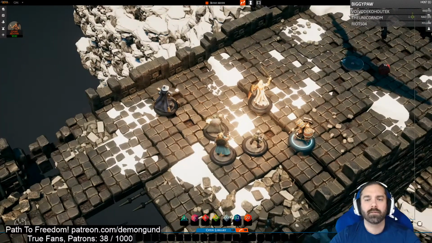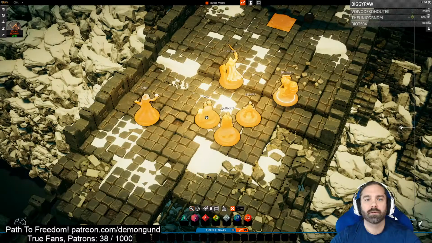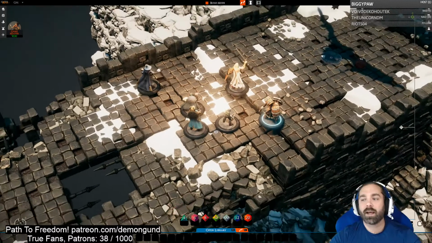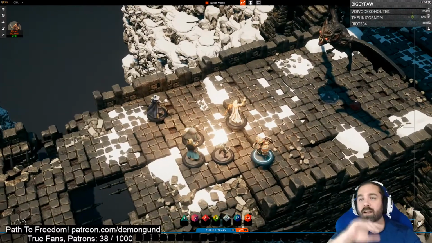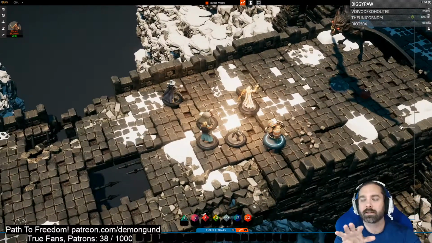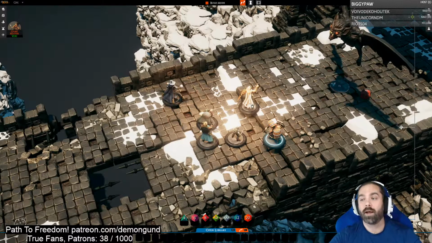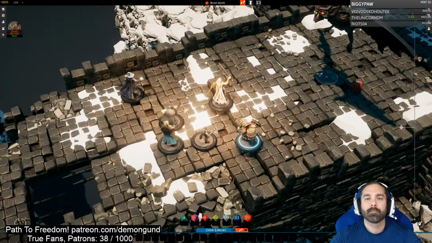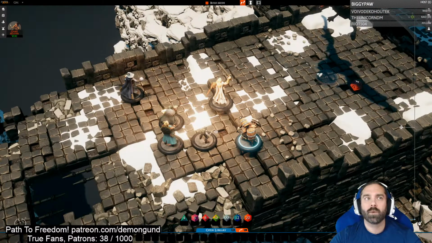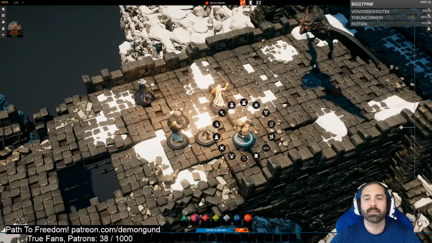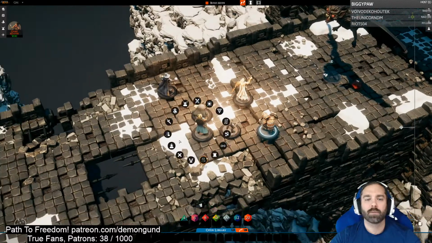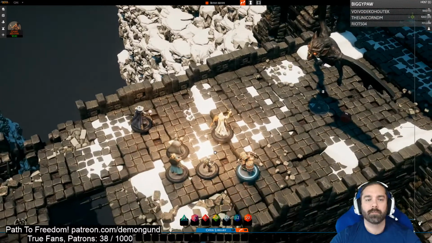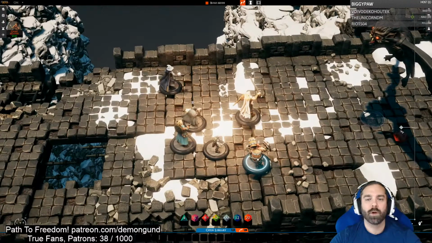Oh, am I clicking? Which one's Hubert? Oh, that's Locke. Oh, I have Hubert. There we go. So this way, as the DM, the players can manage their hit points on their character sheets, and I can just look here for it. I don't have to tab out to go see what their stats are. And similarly, I don't know that I can make them make rolls without them seeing it. Can I do like a secret roll? Well, are his skills messed up? Oh no, I've got him selected.